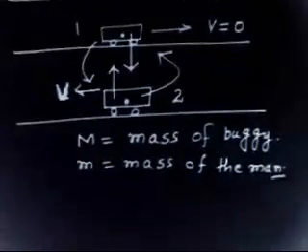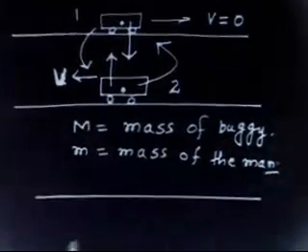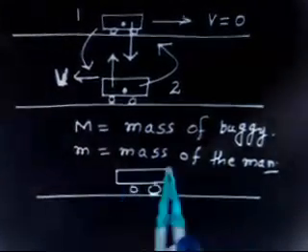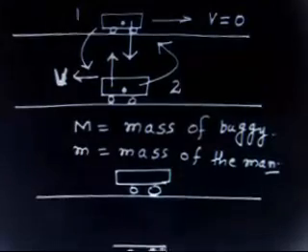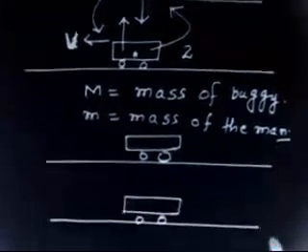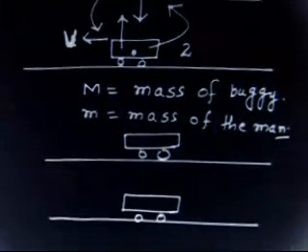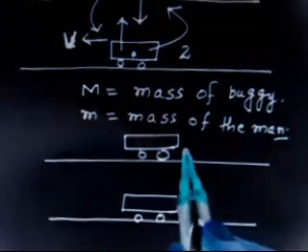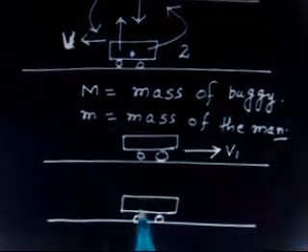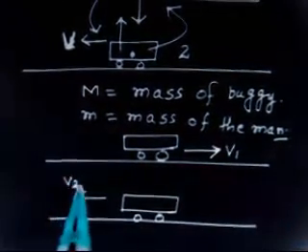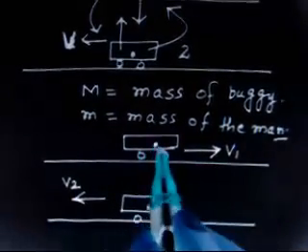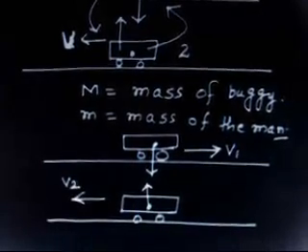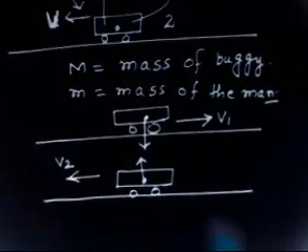Now let us try to see what is happening. So this is the situation you have. So this buggy is here, and this buggy is here. Of course the buggies are not deforming, same as the previous one. I have made it slightly longer. So what is happening? Initially let us say this buggy is moving in this direction with B1, and this buggy is moving in this direction with B2. So this mass jumps in this direction and this mass jumps in this direction. So let us try to see these systems.